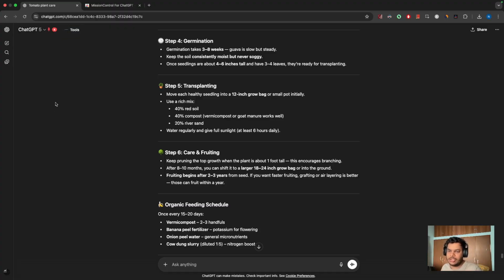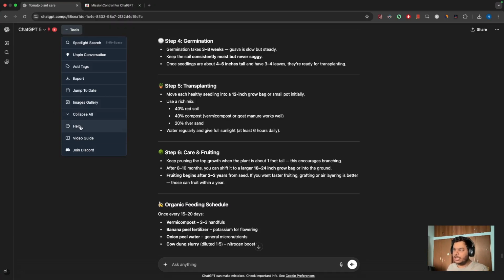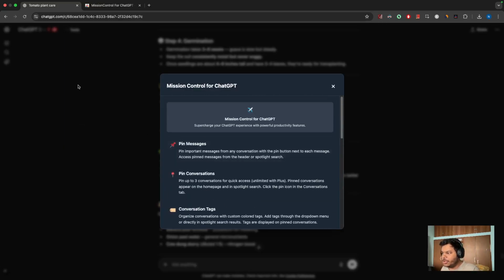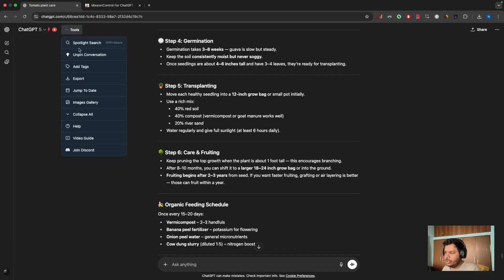So if you get lost at any point in time, there are 2 resources that I would recommend. One is this help option. If you click on help, it's gonna give a brief summary of what is possible and how to do it. There is also one more thing, which is our Discord channel. You can click here and join our Discord channel, and there I'm active almost 24/7.